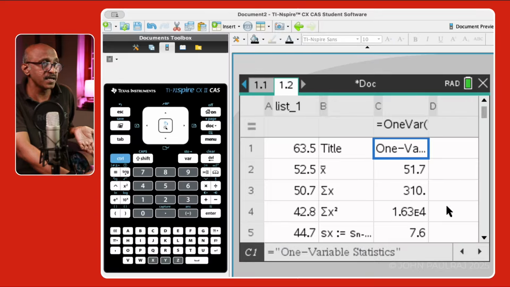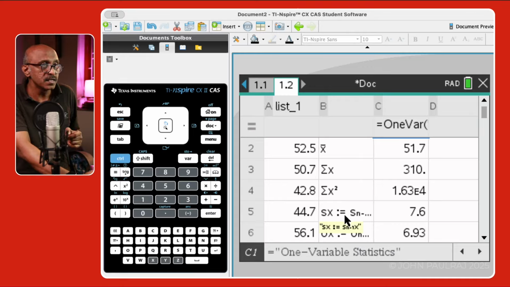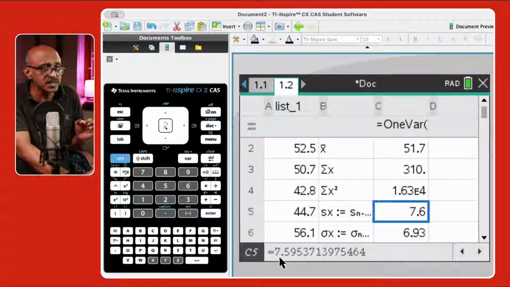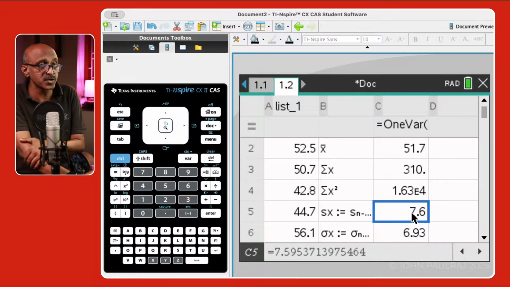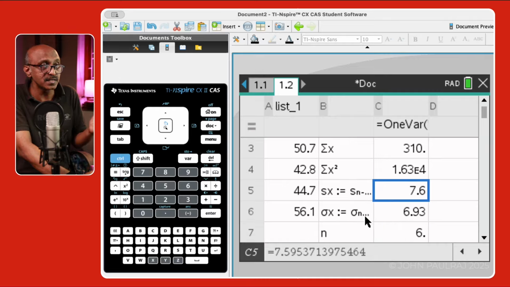They had given the mean in the question, and we're looking for this one. Can you see that? SX, this is Sn minus 1, that's the 7.6. When you click on that cell, you'll see up to 3SF, what is it? 7.595, so 7.59 or 7.6 is good. 7.60 you should write as 3SF. That's good enough. So Sx is the unbiased estimate for the standard deviation. This is the standard deviation, by the way. This sigma, don't put 6.93. We're looking for 7.6. So then how do we write this answer?